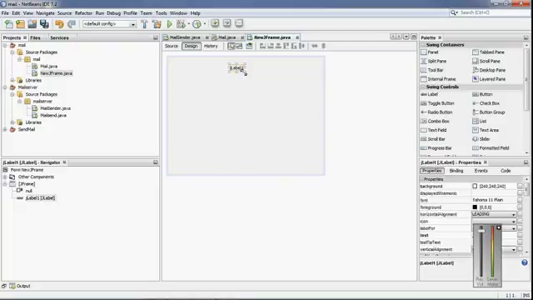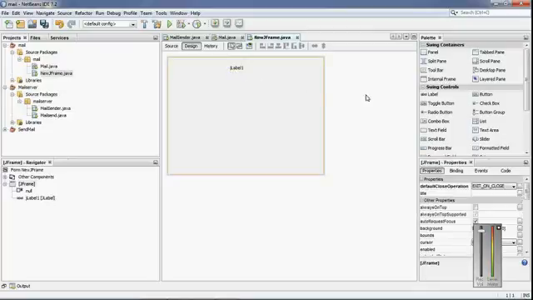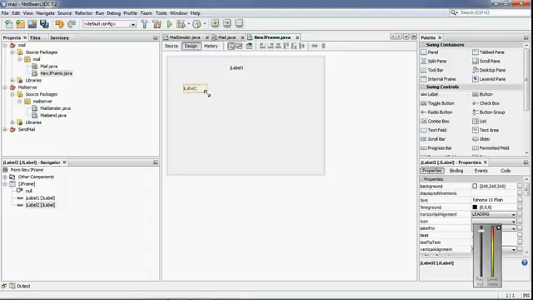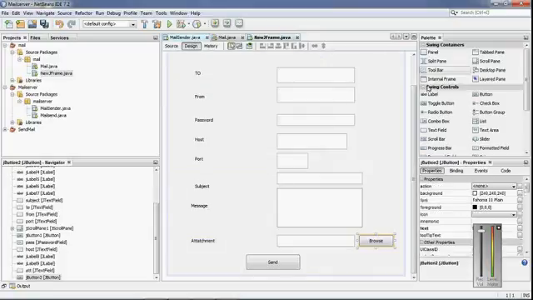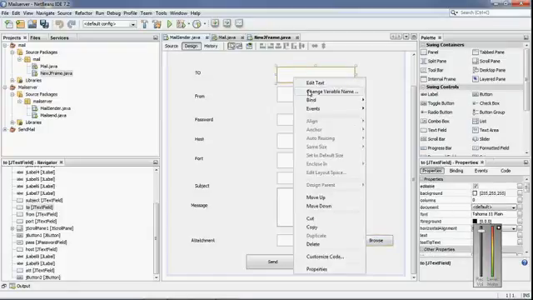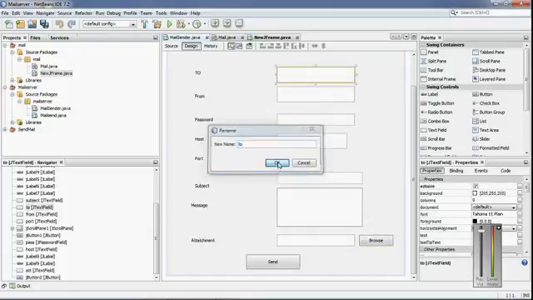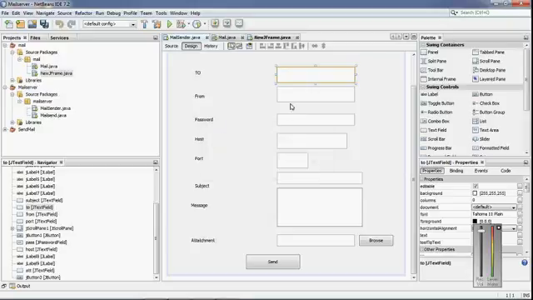Then you can set these controls as user defined, using the X, Y, height and width. Drag and drop as many controls as you require. According to your setting, you can place them by dragging into the frame. We have created the design like this. These are the text fields and text areas, and we name all the controls as specified earlier, like the attachment.